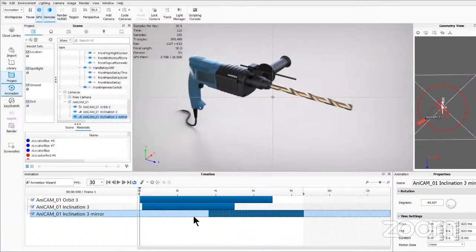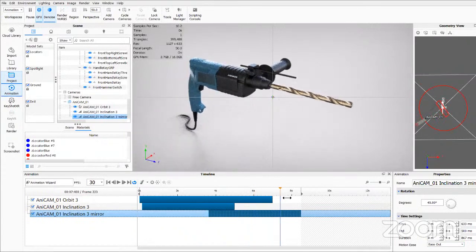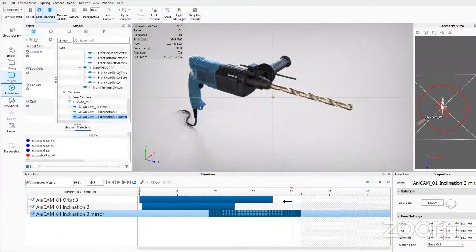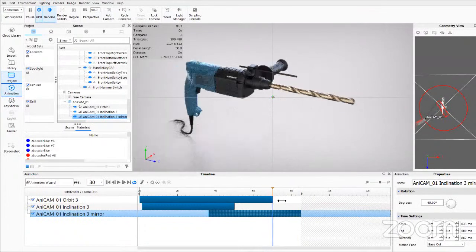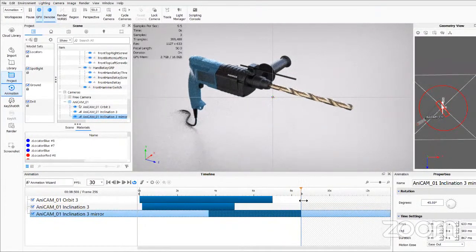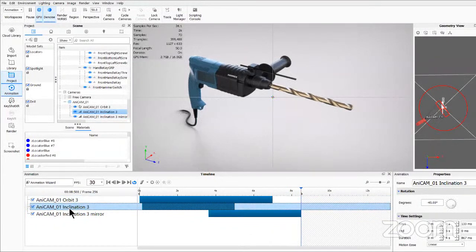And so I'm going to do the same thing to the mirrored version. Just kind of bring it in some frames. And it's okay for that to be further along. So then I'm going to put an ease out on that one. And then I'll scrub through it and just kind of see how it appears. And on this one, I'm going to have an ease in set.